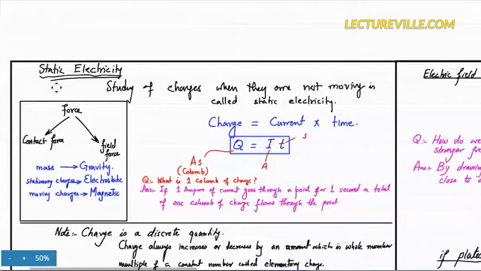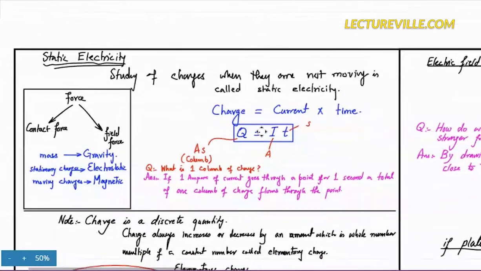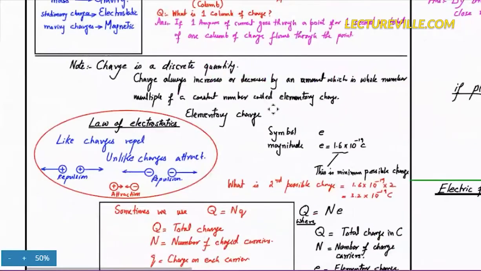Now, we are studying or having a quick revision of static electricity. Charge is a product of current and time. So charge can be defined as the product of current and time as well. If somebody asks you, define charge, you can define charge as product of current and time, but you cannot define current as the ratio between charge and time. And that is a very basic thing that we do in physics, because basic quantities cannot be defined in terms of any other quantities.